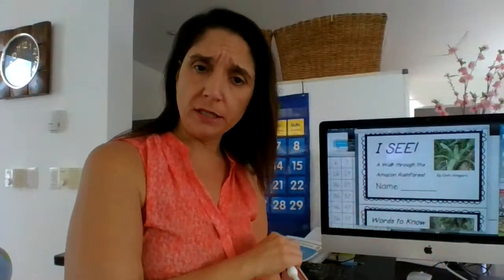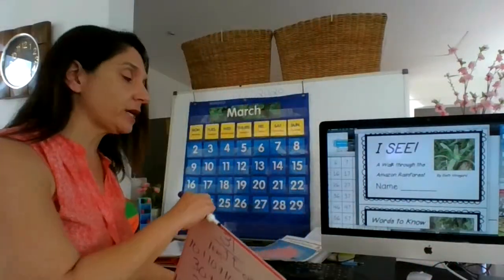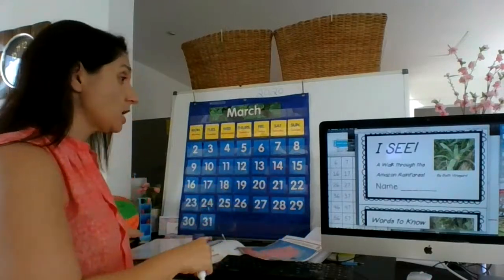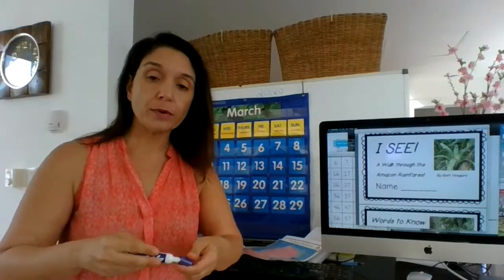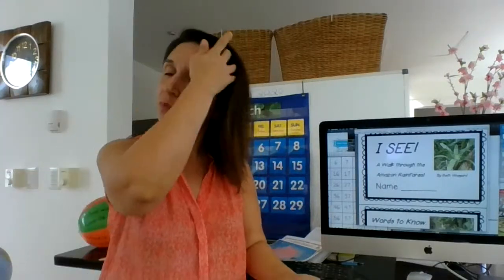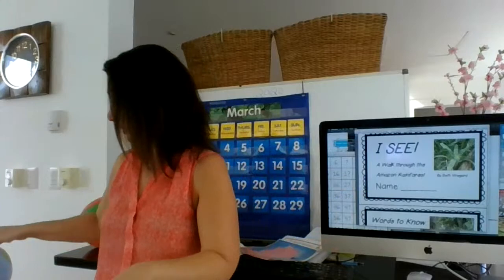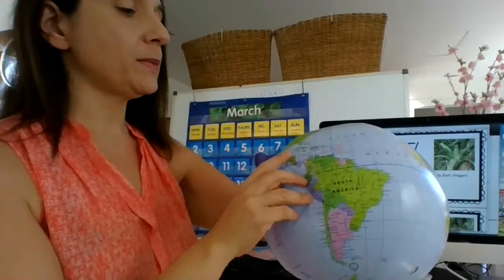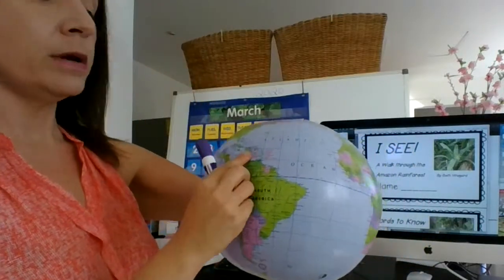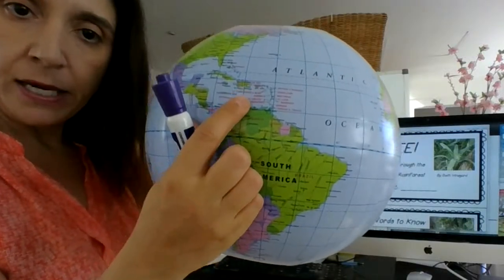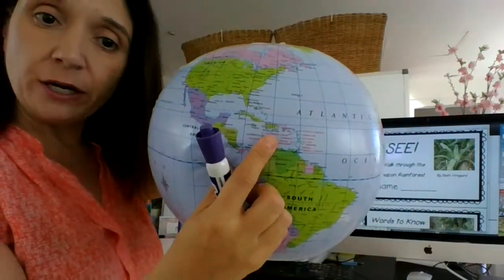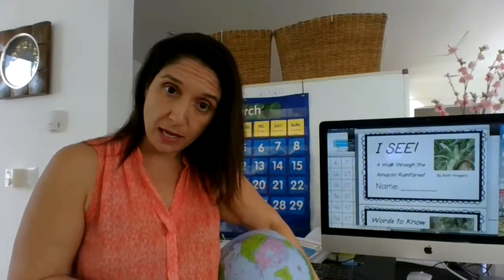Okay, who remembers about money? We were talking about money yesterday. And coins. Remember, different countries have different types of money and different types of coins, right? So we have pesos in the Dominican Republic, where Miss Maggio is, remember? Miss Maggio is down here. In the Dominican Republic, yay. All right, so here in the Dominican Republic, we use the Dominican peso, okay?